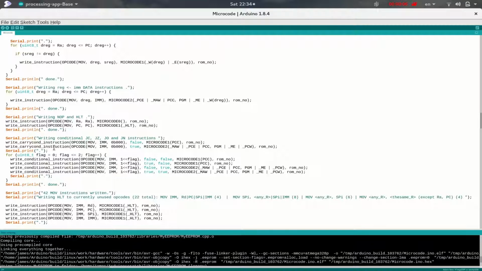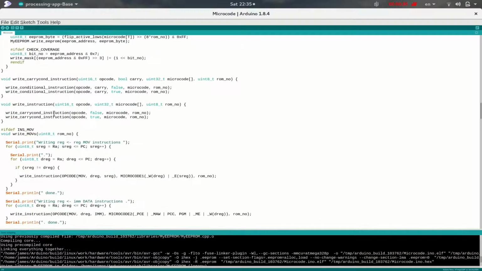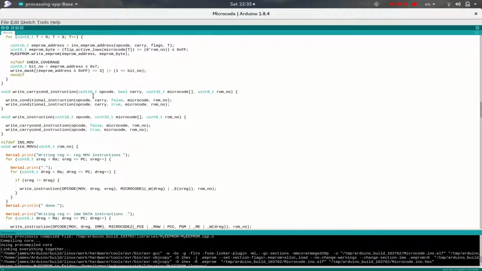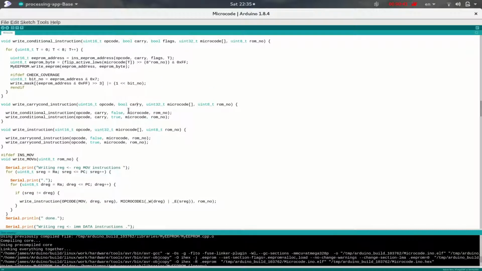So to write the microcode for these conditional jump instructions, the opcode is in fact a move class instruction into a destination register of immediate, which is the opcode that we're reassigning to these conditional jumps. And so the jump on carry, we said, would have all zeros as the last 3 bits. And so its microcode depends on the contents of the carry flag. So here we're not using the write instruction, but we're using this write carry conditional instruction function, which we looked at earlier. And so what that does is it takes into account the input of the carry bit.